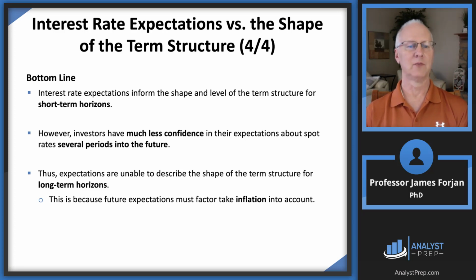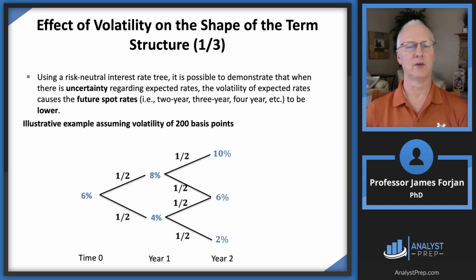So look at the last block point there. Expectations are unable to describe the shape of the term structure for longer term horizons. So we need to consider other factors like inflation or outcomes of future political elections or multiple factors. Now, the next section of this chapter introduces the concept of volatility.